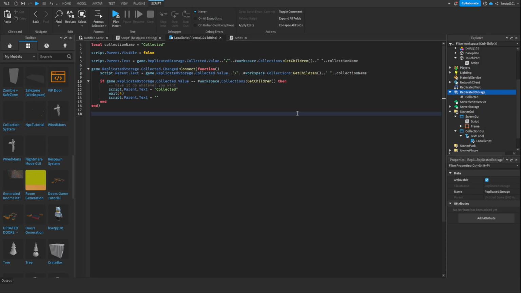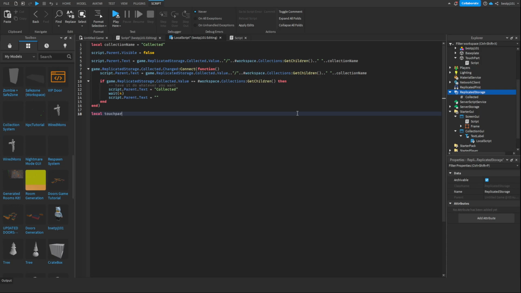On client event, whatever you have fires it, and after it's fired, it pops up and makes it visible. But for this one, we're going to make it appear when the part is touched.